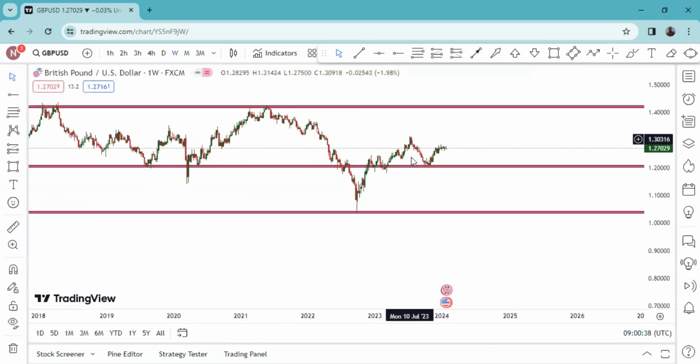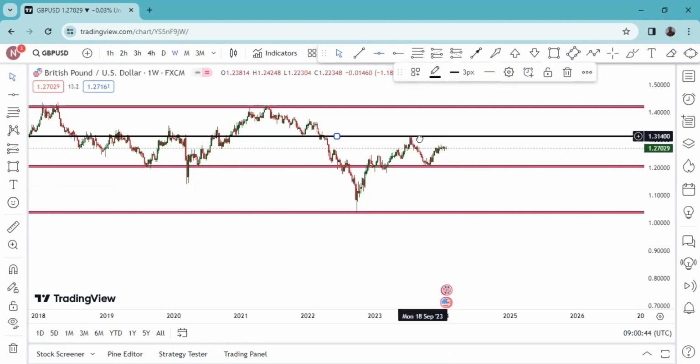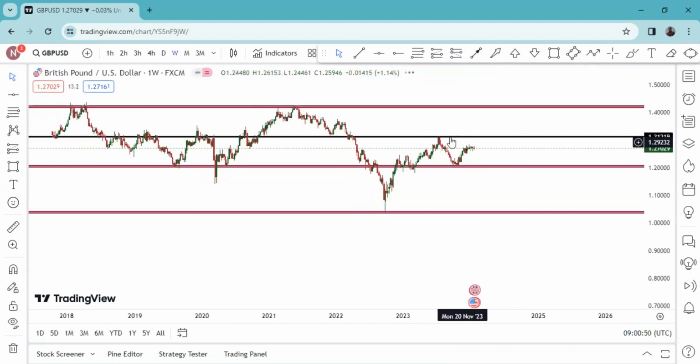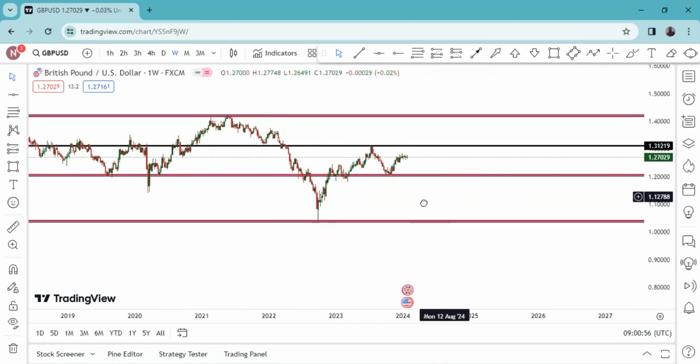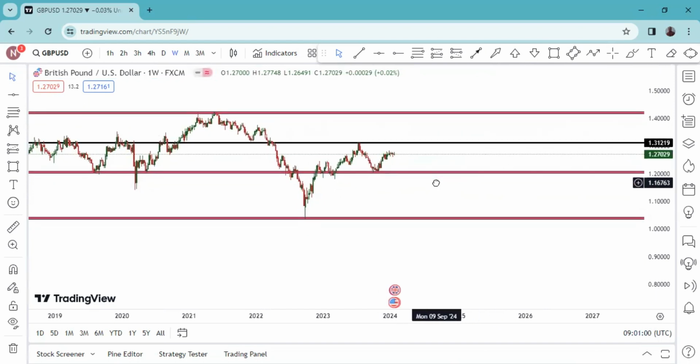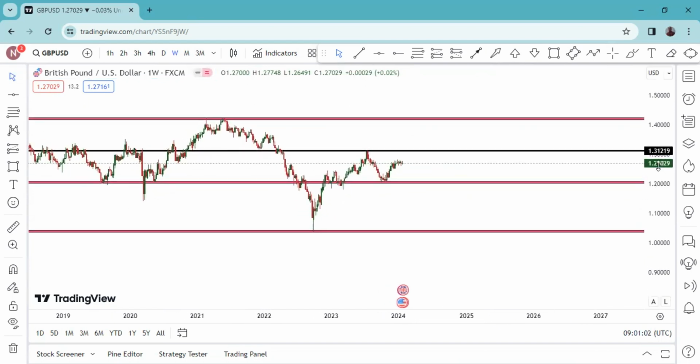I can see there is also an important position here. So I'm going to use this black line here to draw. You can see it's also an important level. You can see there is a touch here, touch here, touch here, touch here, touch here. So that's much on a weekly. I don't see if we have anything much on weekly.